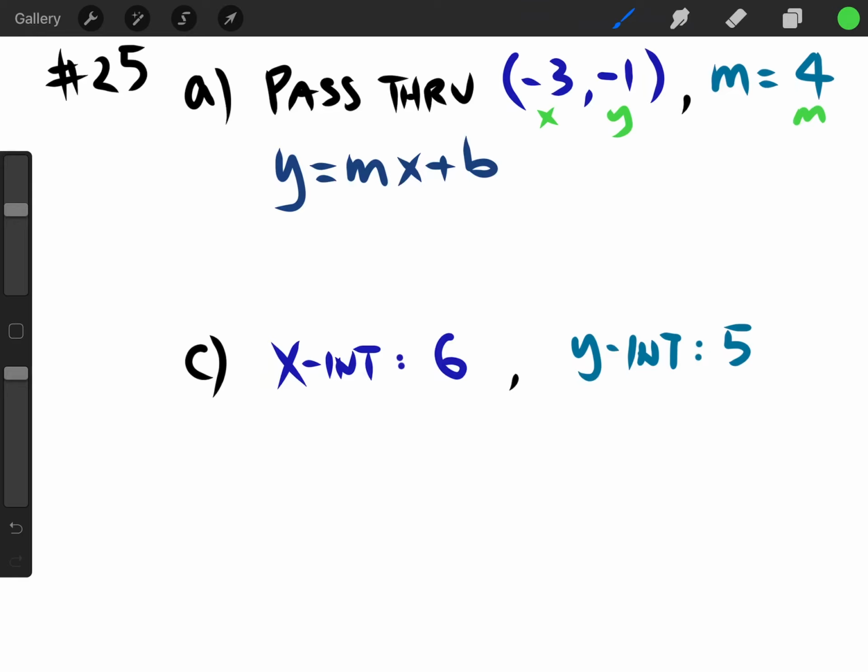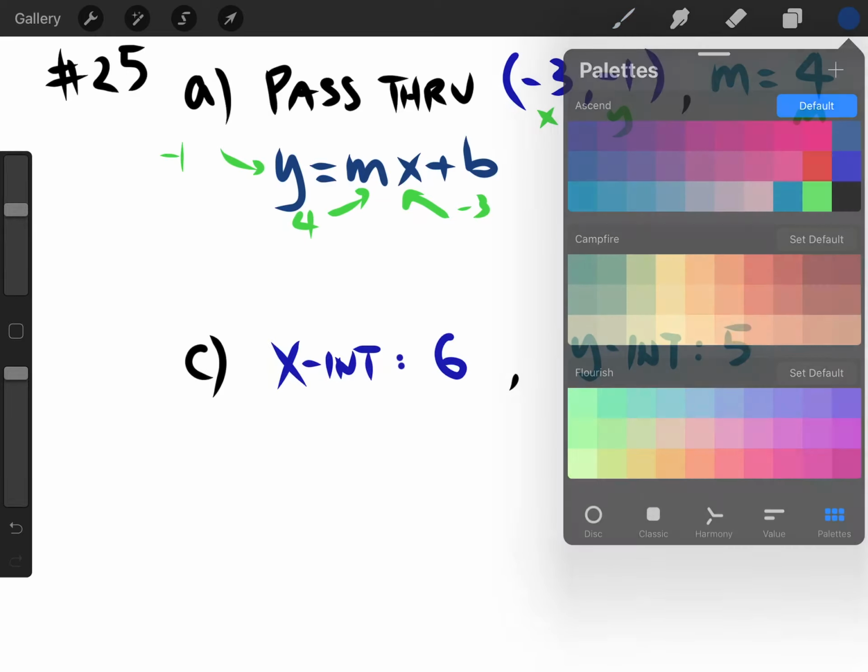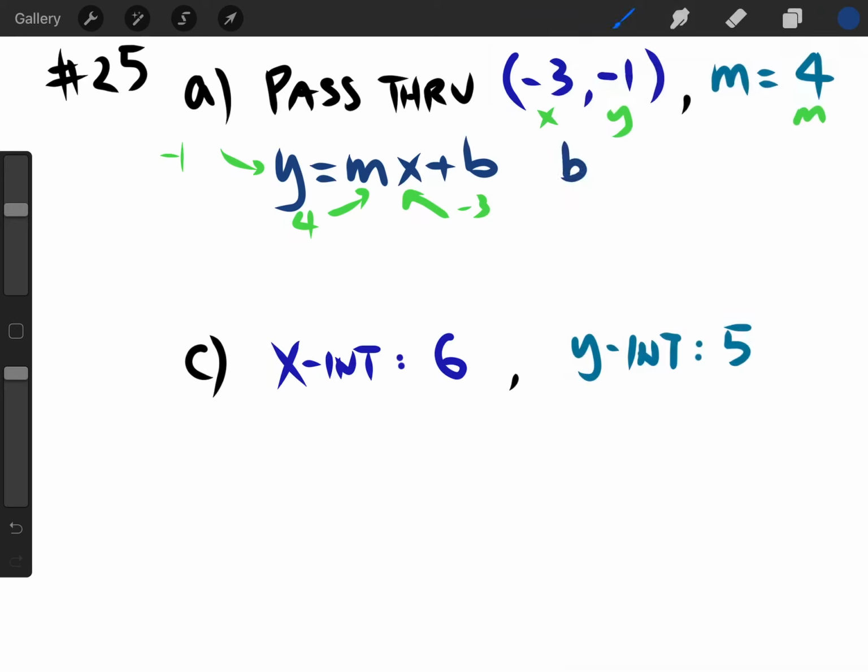So plugging -3 into x, -1 into y, 4 into m, and then you're going to go ahead and solve it, because I don't have a lot of space. You're going to get b, which is the y-intercept, equals 11. You're going to do that by yourself. Then you have to rewrite this equation in y equals mx plus b. So y equals, we know the slope m is 4, keep the x as x, and we solved b as 11, so plus 11. This is how you're going to write it.